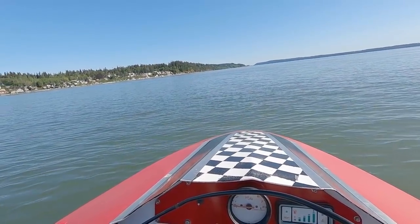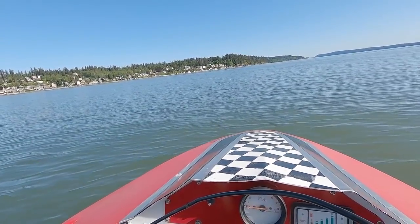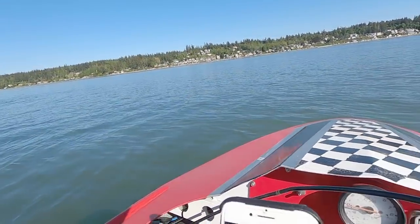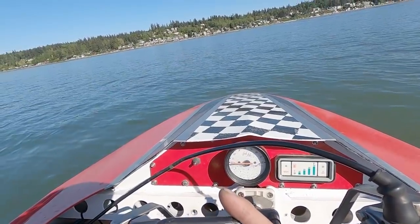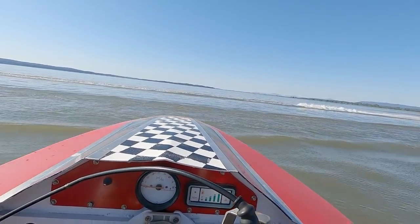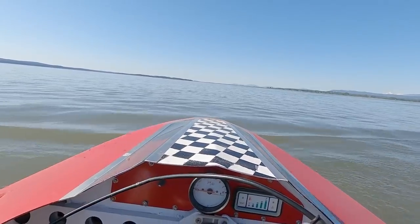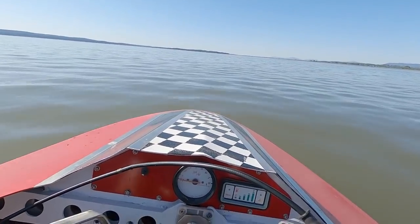Did a bunch of work on the motor, put a cylinder head gasket on it, redid the leads on the spark plug wires, and went through the carburetors. It's running pretty much about the same. It's still not quite right, so I'm going to tear this thing down a little bit and see if I can figure out what is going on.